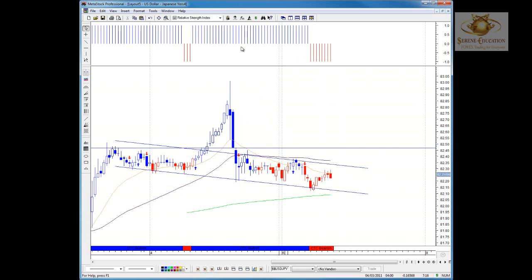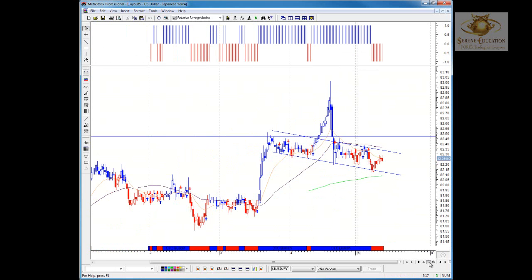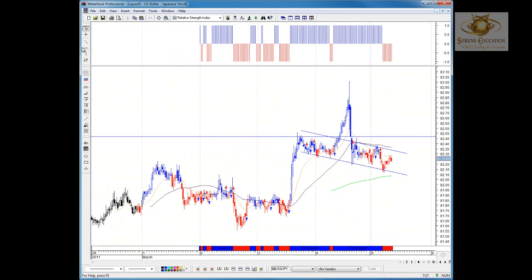Which, if you see it at the top end of a trend, is indicating momentum change, a market sentiment change. More selling is coming into a buying market, and we should see further selling taking place, and this is quite possibly what could happen. So ideally what we want to see is a close lower than 82.05 at least, or the low of this candle here, the Asian market high, taking you below the 200 period moving average, and then you can see further extensions to the downside. Very important.